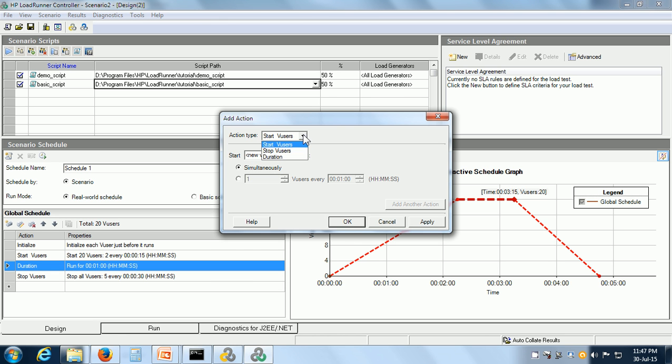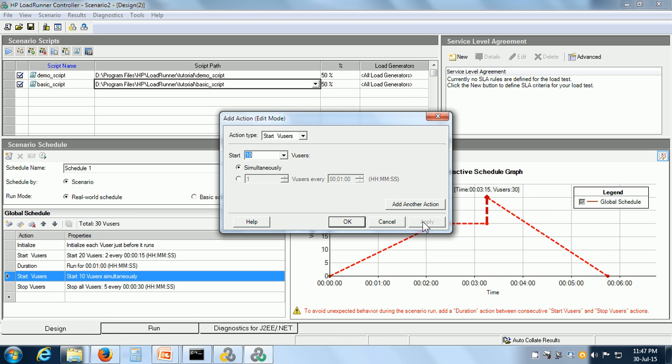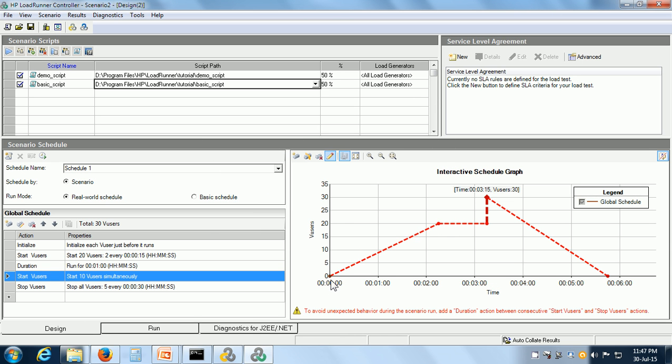We can start V users or stop V users or add a duration action. So let us say I want to start V users and I want to add 10 V users simultaneously. So here we can have whatever schedule we want, which is as close as possible to the real production environment.